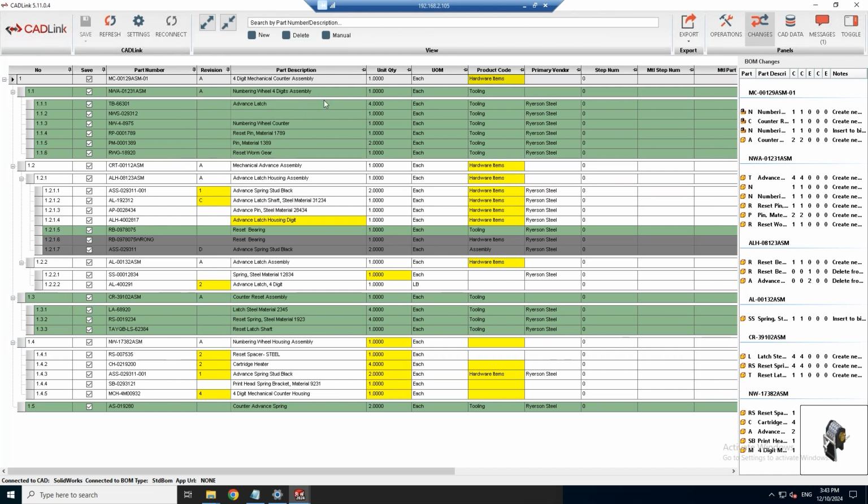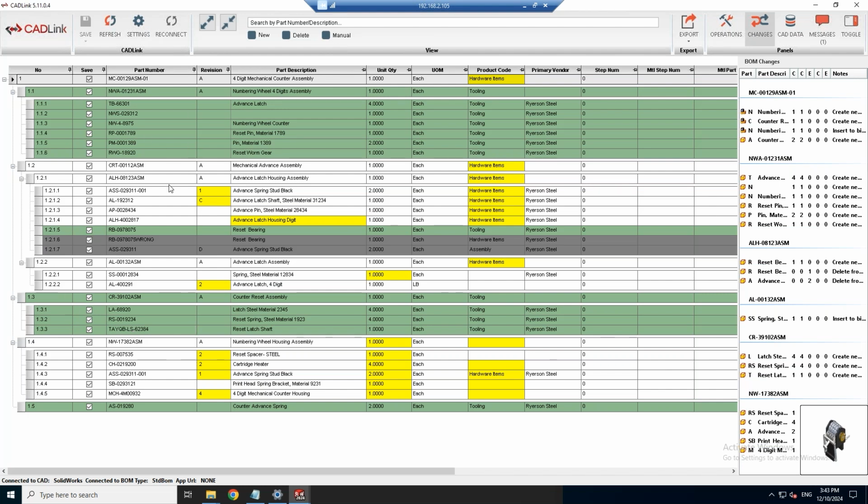Next, you'll notice these green colored highlighted items here, and we have quite a few of them. About 50% of this BOM is highlighted green, and green highlighted items are items that CADLink found in SOLIDWORKS in my model there, but did not find in XA. So it doesn't exist in my XA parts list yet, and it doesn't exist in this bill of material.